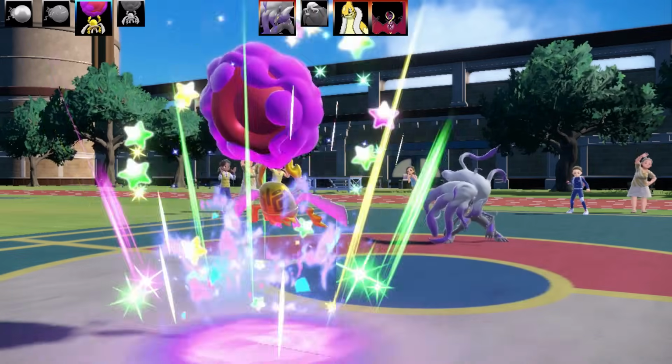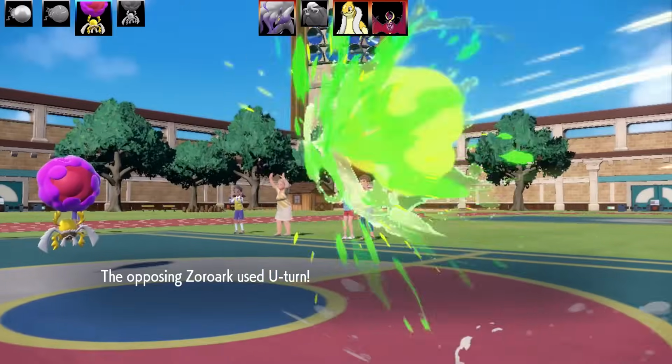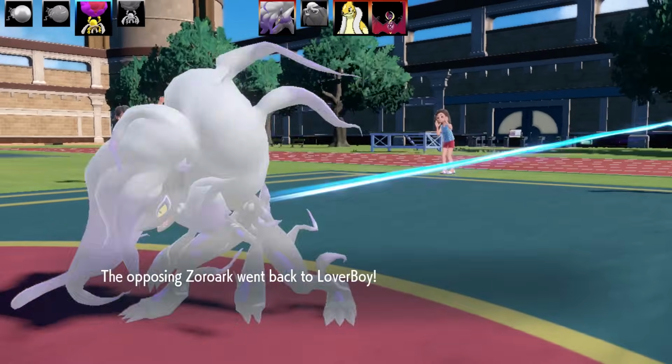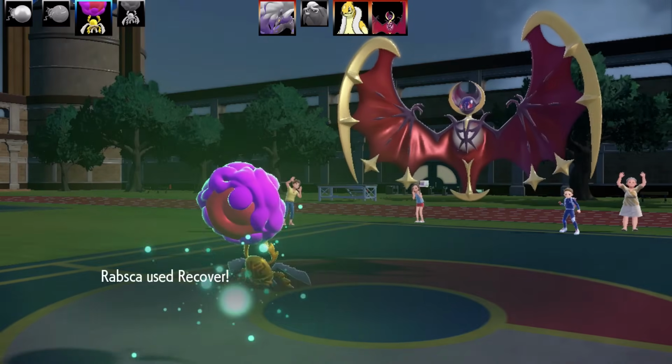Sorry, my Leperberry. Oh, wait, I've got a story to tell you. I don't know what was going on. Oh, I remember now. I was going to give this Rabsca Revival Blessing instead of speed swap, but then I changed my mind at the last moment, and I accidentally left Leperberry on there instead of Staffberry, so that's why I've got Leperberry.